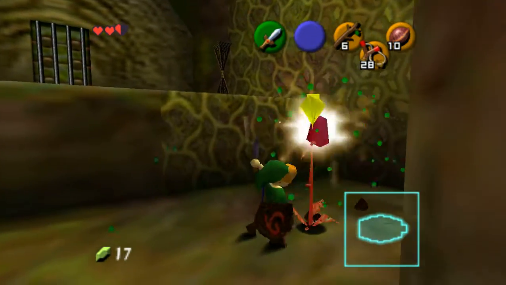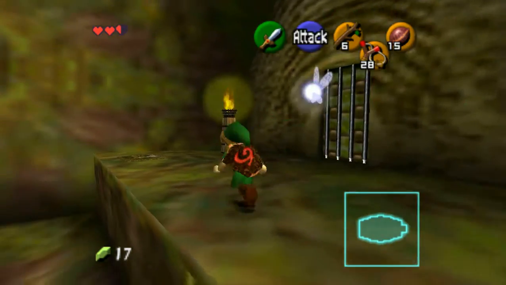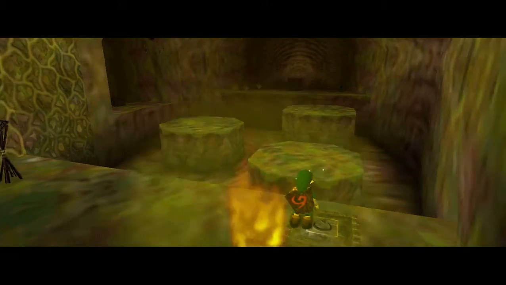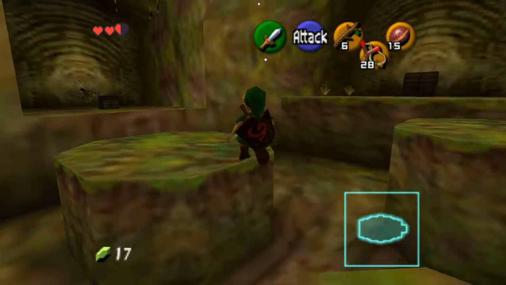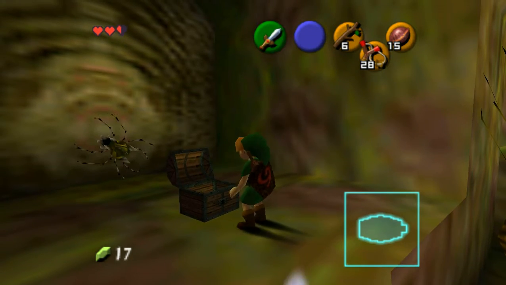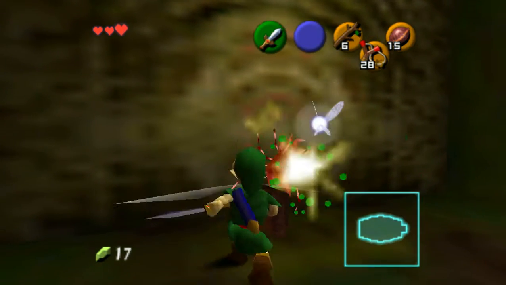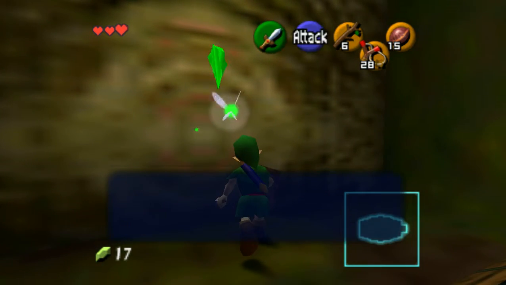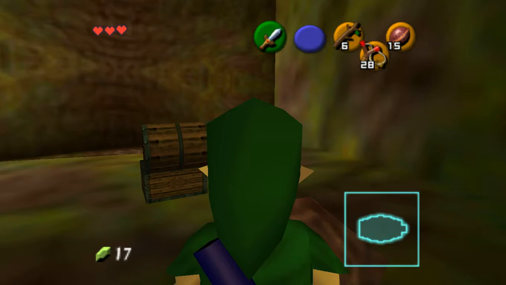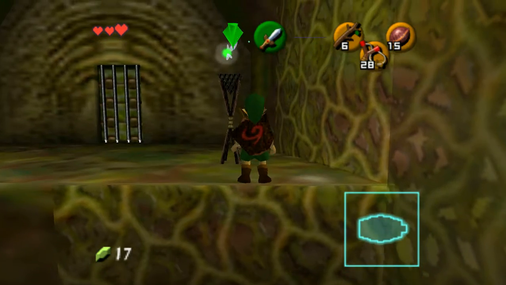Oh, wow. I suck at jumping today. Recovery heart. Gold skulltula. There are 100 of these in the game. They give you pretty nifty items. It's usually only worth it to me to collect about 50 of them, but for the sake of this, I'm going to be collecting all 100. Just for you guys.